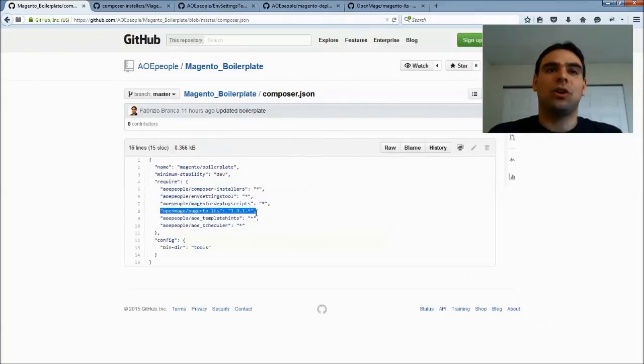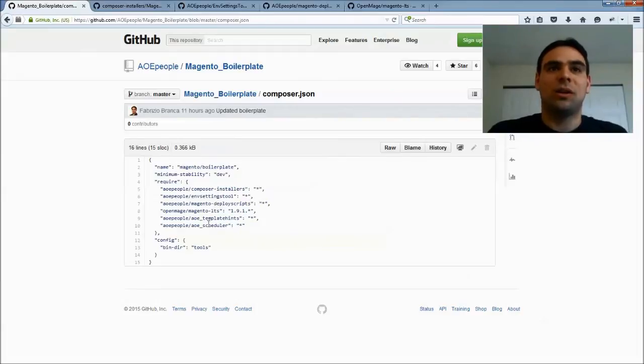Then, as I mentioned before, you're not only pulling in all your modules, but you should also be pulling in the Magento source itself. So in this case, I'm using OpenMage Magento LTS, which conveniently already comes with the Composer JSON file. But of course, you're free to use your own sources here. If the sources don't have a Composer JSON file, you can add these settings inline in this Composer JSON file here. And of course, you can use this to pull in the Magento Enterprise sources from a private repository and everything else. And then here you would add all the modules that you'll be using. I just added two AOE modules as an example here.